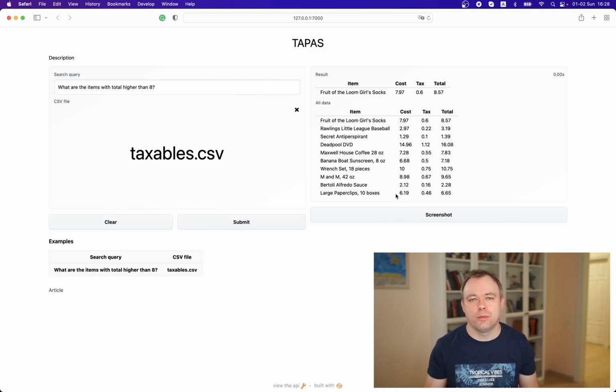We're not using the tapas model yet. What we did first, we created a UI prototype, and then we'll plug the model into this UI. So to summarize, you have an option to select an example or provide your own query, and you could upload your own CSV file or use the one from the example, and you hit the submit button, the data will be uploaded, the CSV file will be processed, and based on the query that you specify, the tapas model will execute the search and will bring back the result. And on the right side, results will be displayed. We'll have a results section, and we'll have the section which displays all the data, because it's useful to see the whole data to understand if the query result was correct or not.